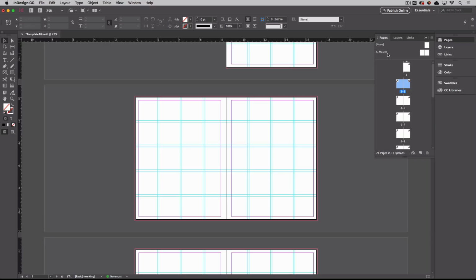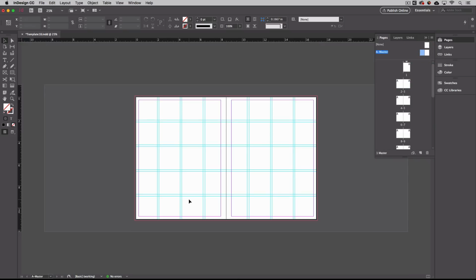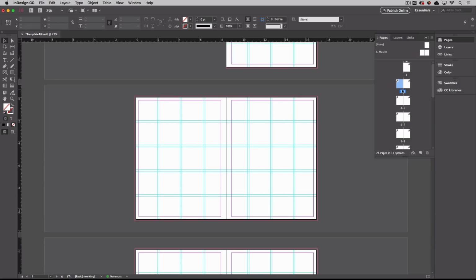And what a master page does is allows you to create a template that then will import onto all pages. So if I put page numbers on my master page, like a 1 and a 2, it will put the numbers on every single page. So if I create a grid on my master page, then it will apply that grid to every single page that I make. So again, the master page really helps you with consistency of use of objects on the page.